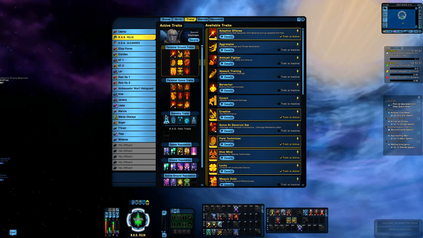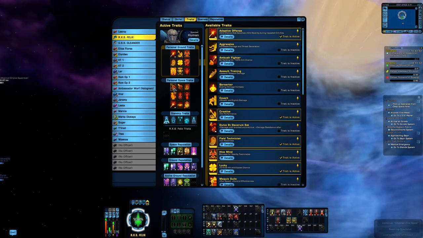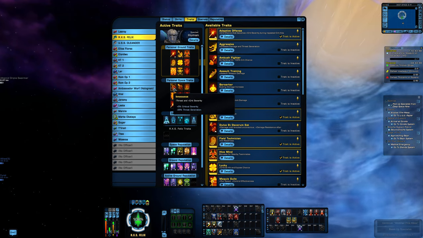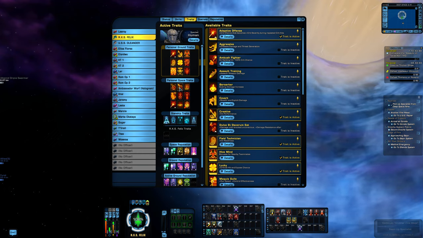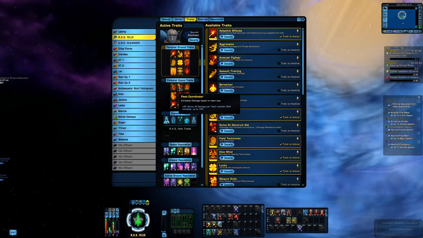Let's take a look at the traits. So for the traits, the first three are all going to be stock ones. The first one is going to be innocuous. This is here for the extra 5% critical severity and the negative 25% threat generation. Next, we have fleet coordinator, and this is here for the boost that you get out of it.